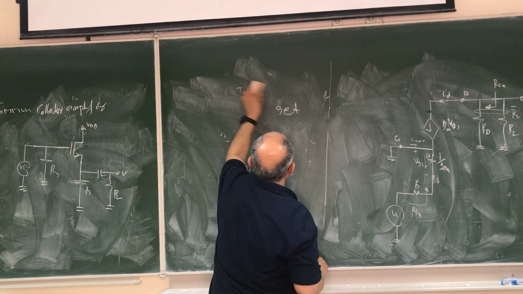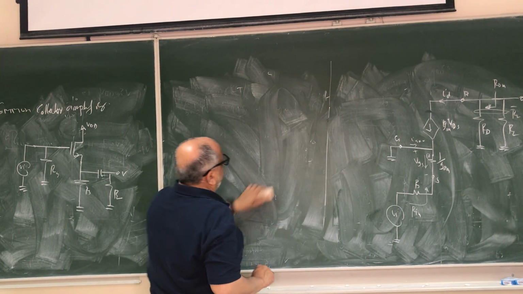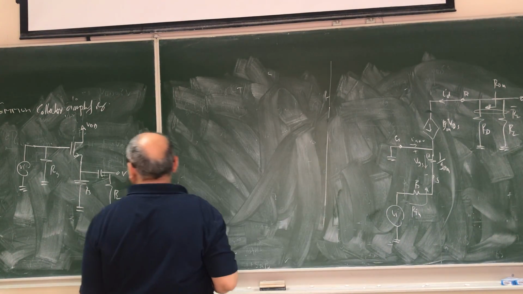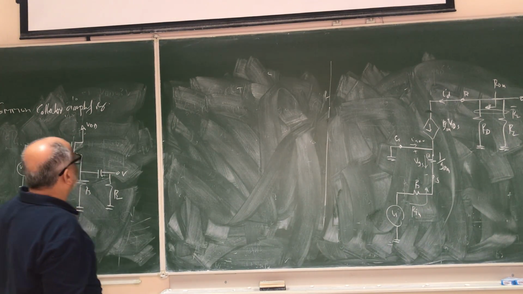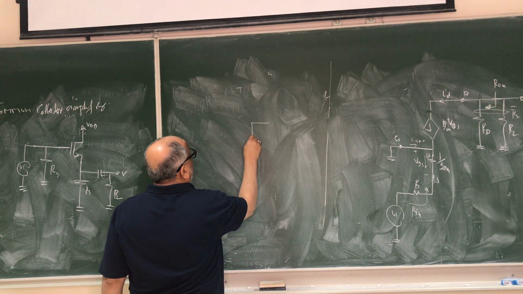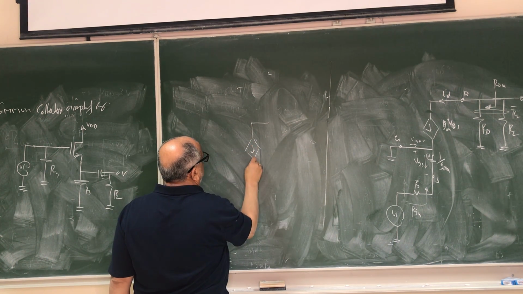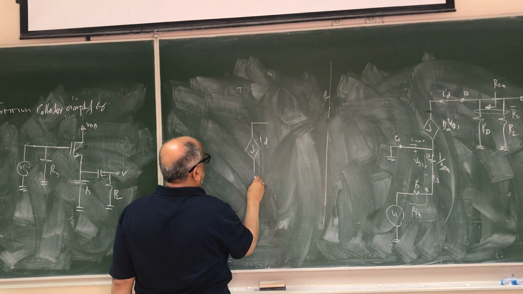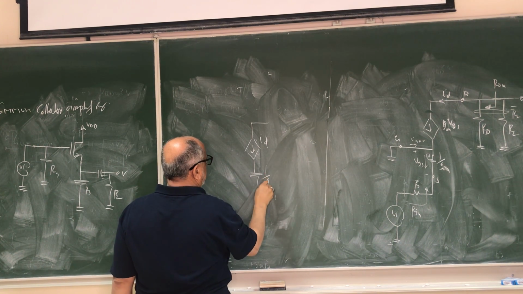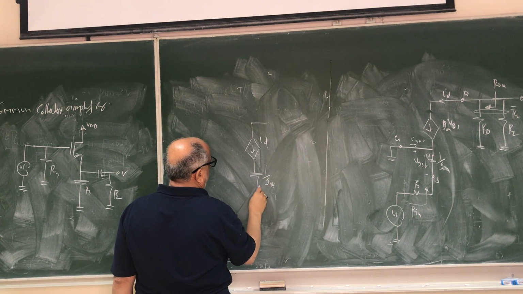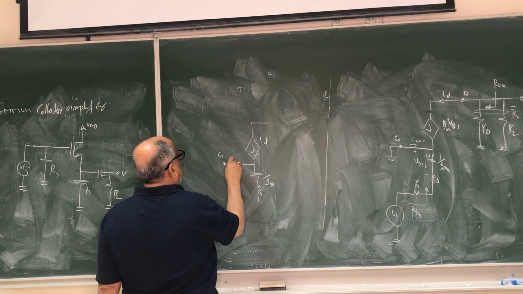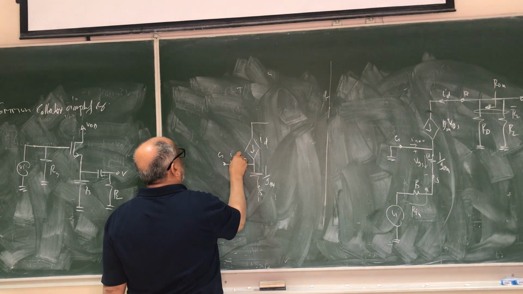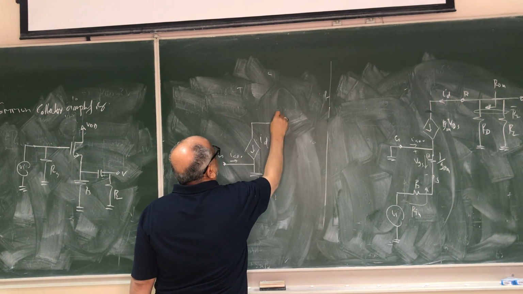Now we want to do the same thing, find the gain, input resistance and output resistance. So again, since the source is not grounded, we can use the T model. So this is the T model here. We have ID, this resistance is 1 over gm, okay? And this is the source, this is the gate. The current here is equal to 0, be careful. And this is the drain here.